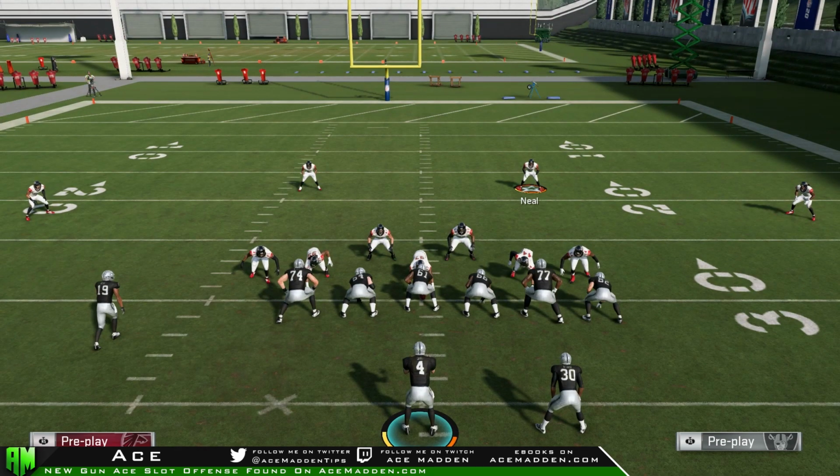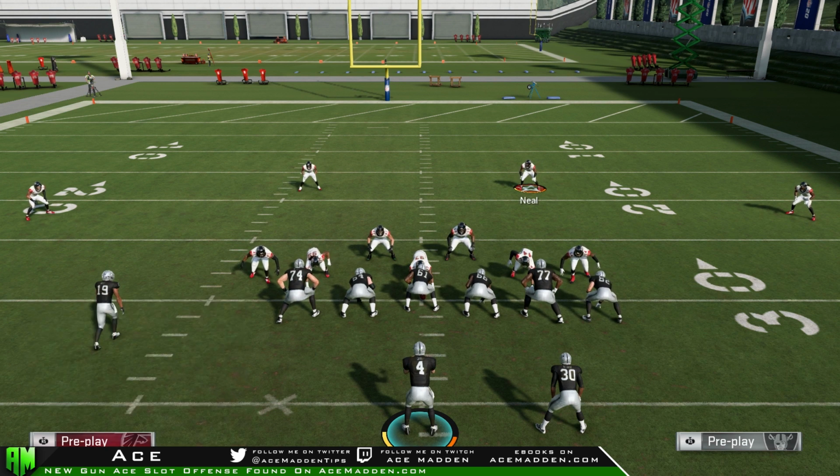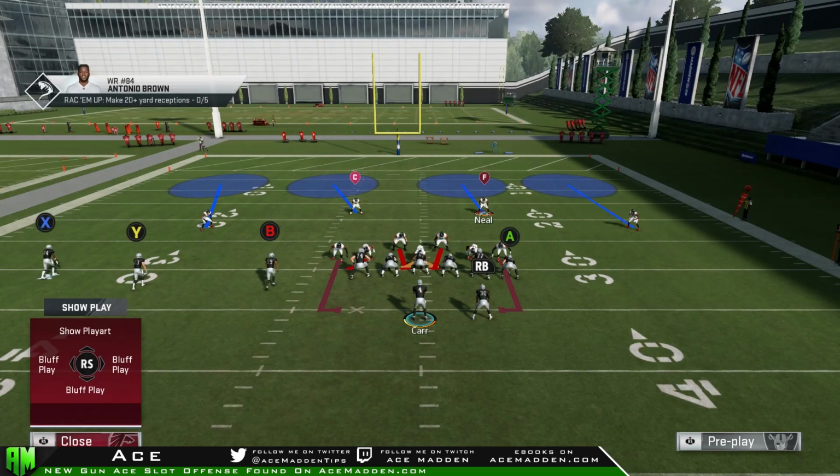After you do that, you're going to do left stick to the left. I'll put all these setups in the comment section, by the way. And then you're going to do right stick up, and that's going to slant your D-line out. And the last step is going to be LB RB. That's going to QB contain, and now we have it set up.